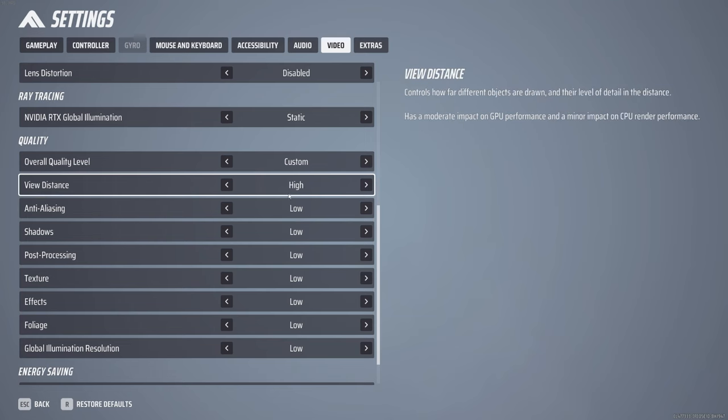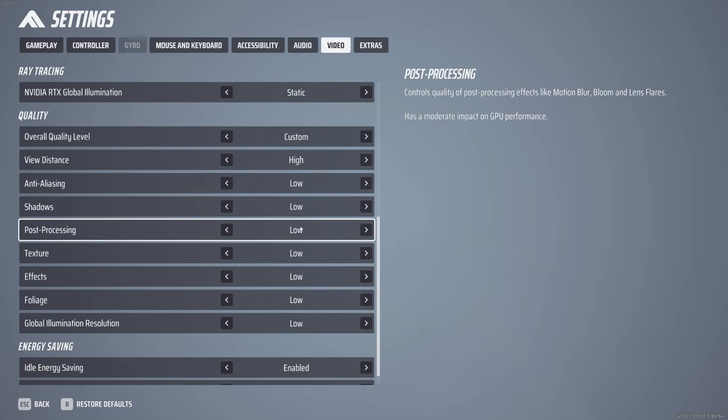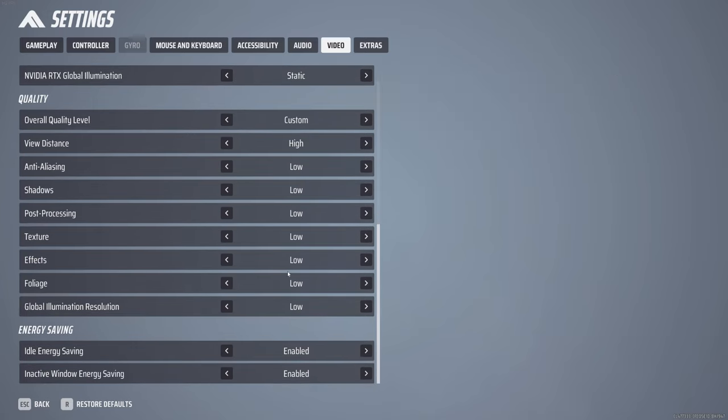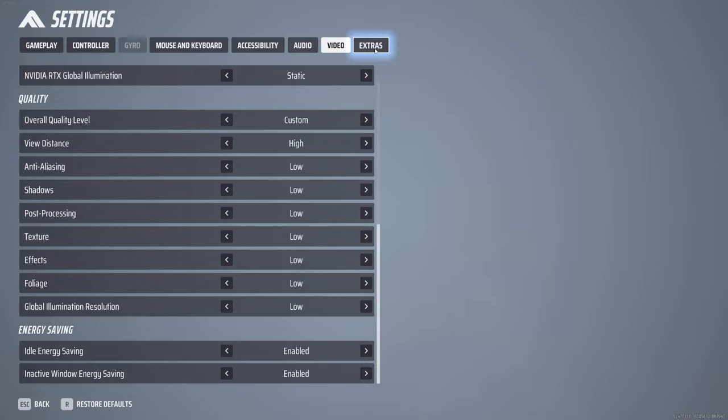As for the overall quality settings, I have my view distance set to high just so I can see as far as I can. And the rest of this is actually going to be set to low or off. You want this as low as it can go. Energy saving, this is only important if you guys are playing on a laptop. I have it enabled, but honestly, I don't play on a laptop, so maybe these should be disabled. You'll have to mess with that.